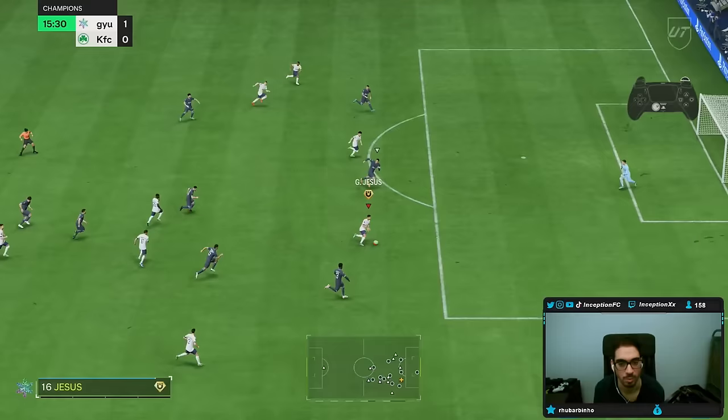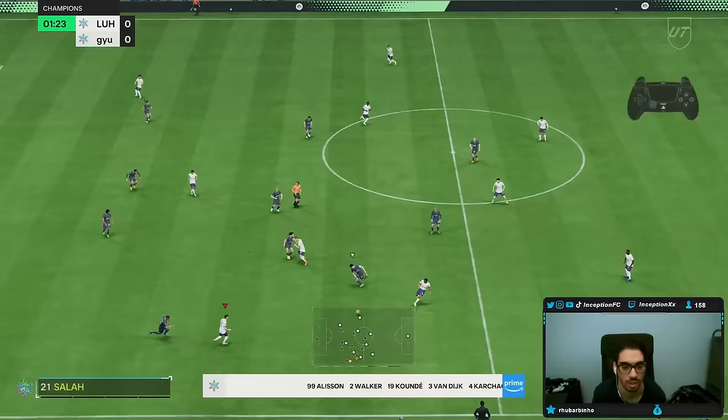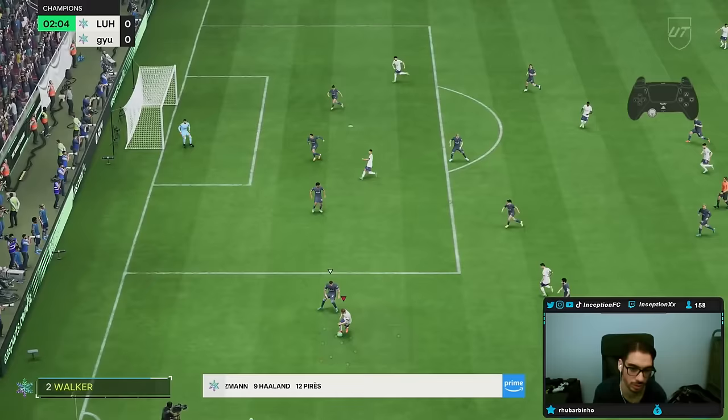Very nice, boys. That's what I like to see. Virgil van Dijk in central defense, and up front, Erling Haaland plays alongside Antoine Griezmann.